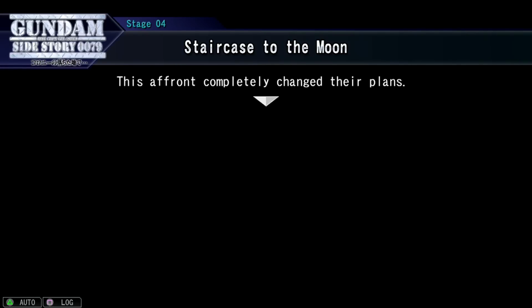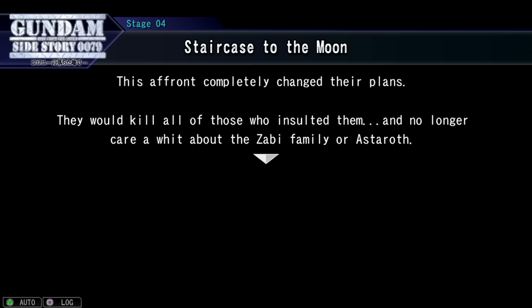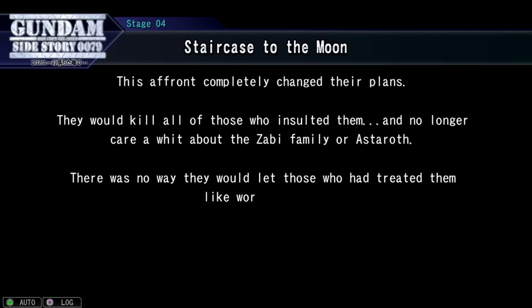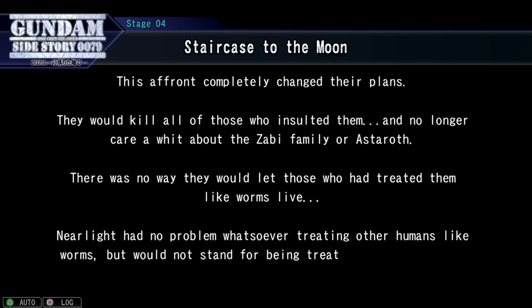This affront completely changed their plans. They would kill all those who insulted them and no longer care a whit about the Zabi family or Astaroth. There was no way they would let those who had treated them like worms live. Nearlight had no problem whatsoever treating other humans like worms, but would not stand for being treated that way himself.